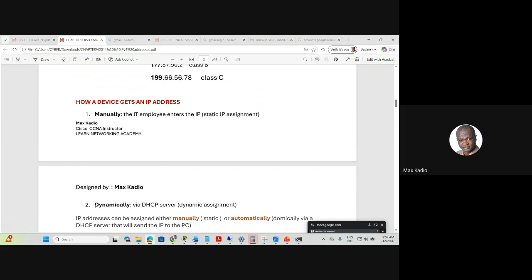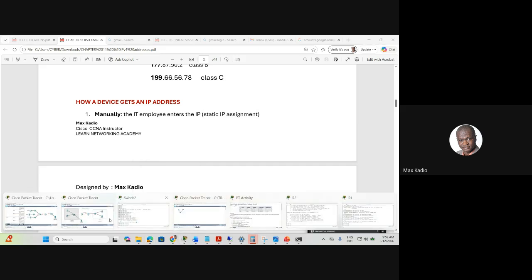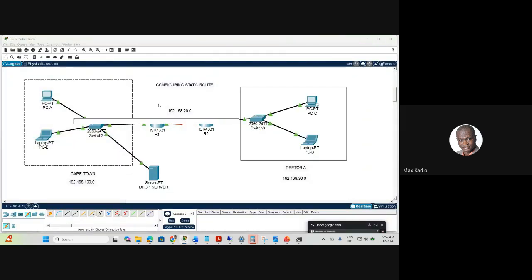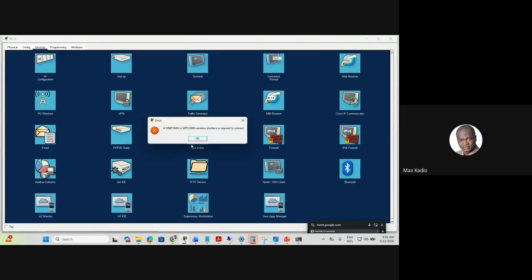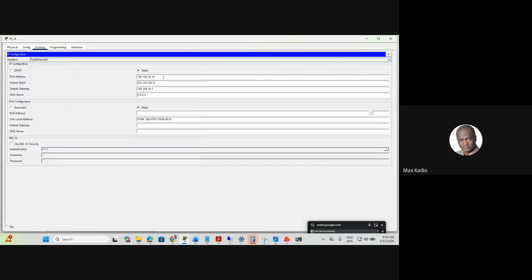Or you can get it dynamically via DHCP. So manually, you open your PC and you can type it here yourself. You can type manually 192.168.10, and you can assign all this information by entering it manually.